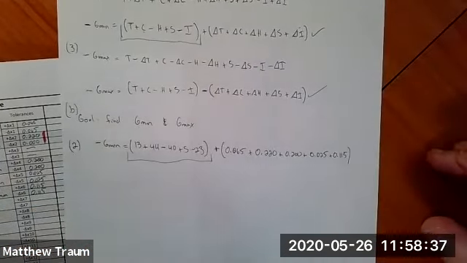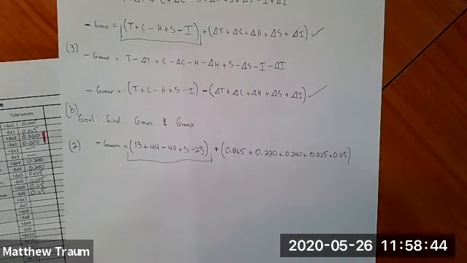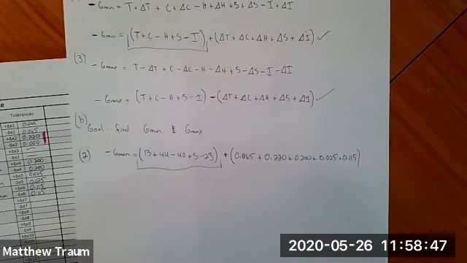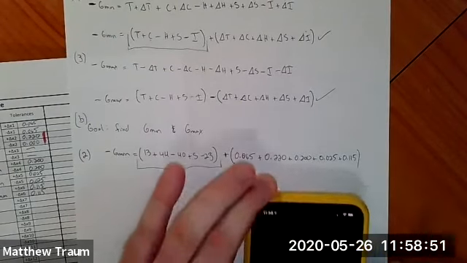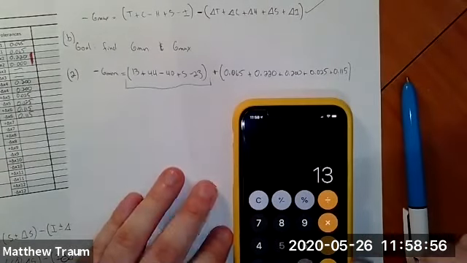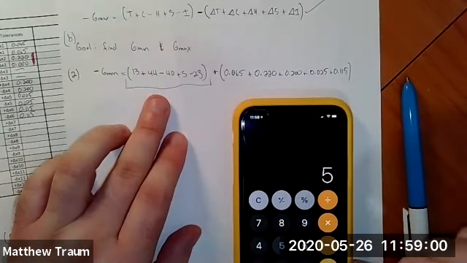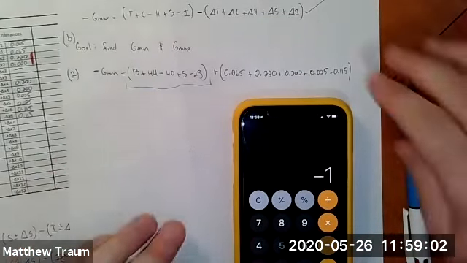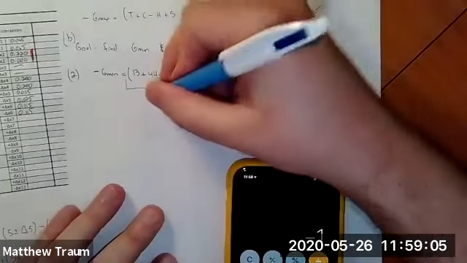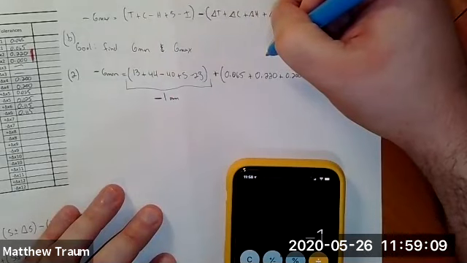All right, so when I plug in the numbers, let's just do it live in real time. Here's my phone as our calculator. Okay, so 13 millimeters plus 44 millimeters minus 40 plus 5 minus 23 gives us -1. So we've got -1 millimeter as the sum of all of our nominal dimensions.